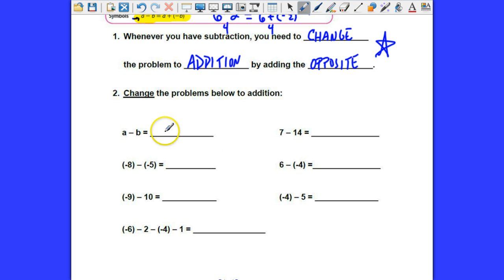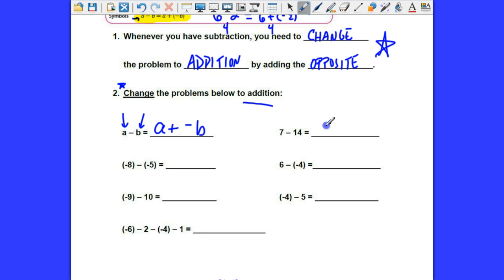So down here, all we're going to do is change these problems into addition. I want to make sure that you can take a subtraction problem and change it to addition, whatever it is. A minus B. All right, we're going to go A. Notice the first number did not change. That stays A. We changed the minus to plus. The B here, it's minus positive B, so we make it minus negative B. Those are the same.